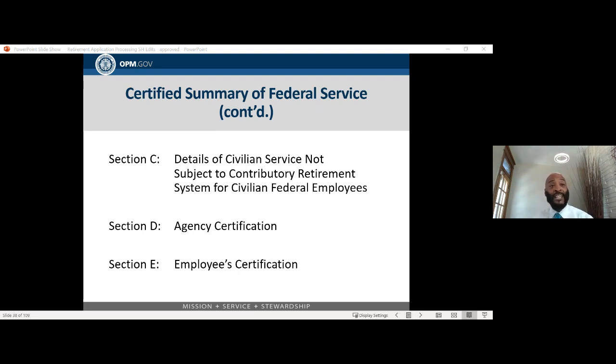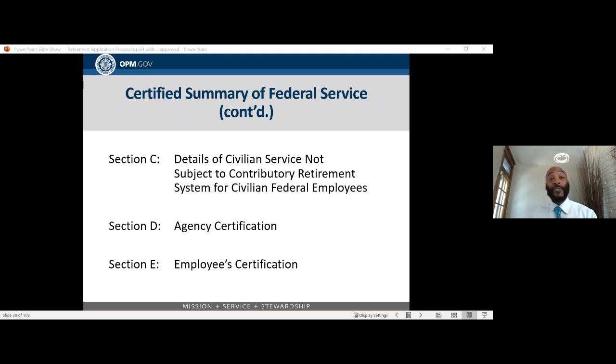Okay, Section D, which is the agency certification. The form must be completed. You must provide a telephone number, a fax number, and email address so we, meaning OPM, will be able to contact you if additional information is needed. It's very important that we have your contact information, and we particularly would like the name and information of the exact processor at the agency that worked the case, because if OPM has any questions, they can come directly to you, ask the questions, and push the case along. Okay, so that's why it's very important.